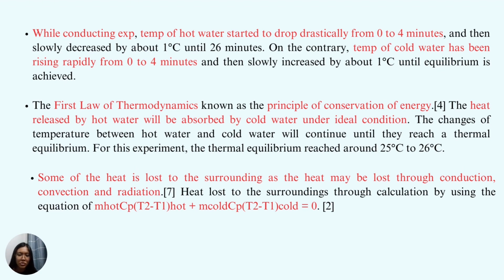Some of the heat is lost to the surrounding, as heat may be lost through conduction, convection, and radiation. In this experiment, we can see that there is heat loss to the surrounding through calculation by using the equation of hot water of mcθ plus cold water of mcθ equals to 0.